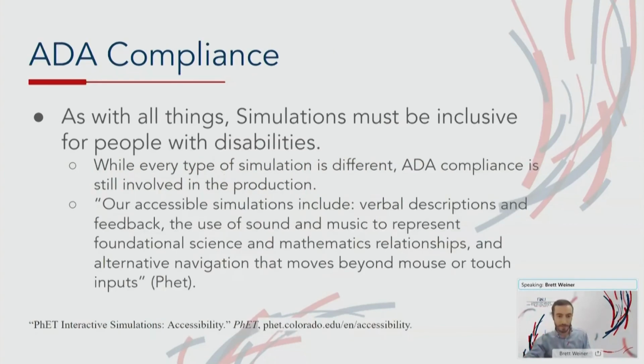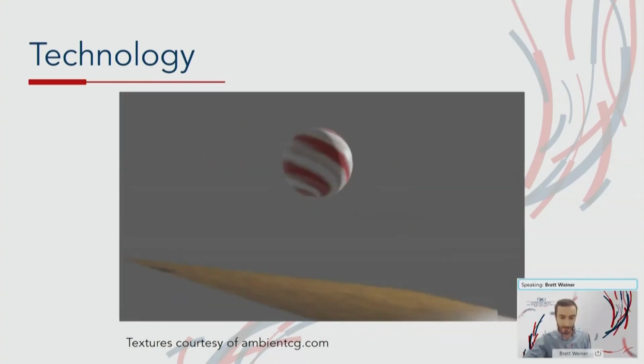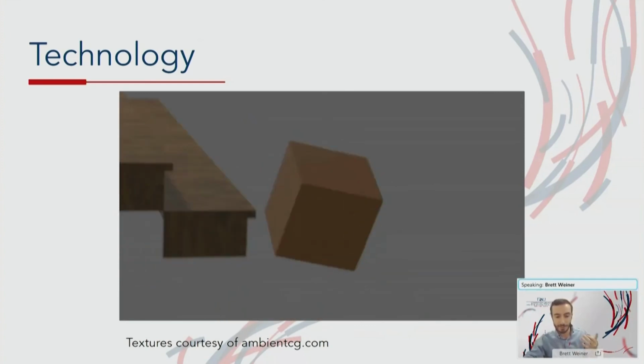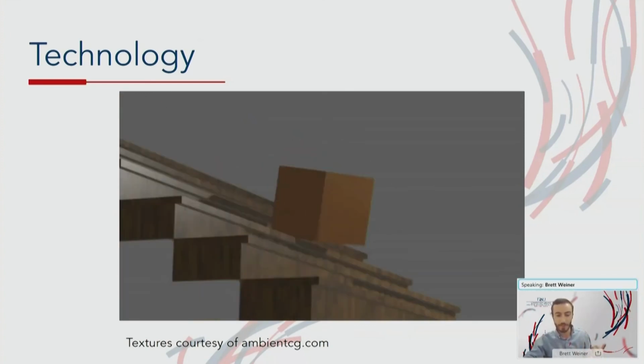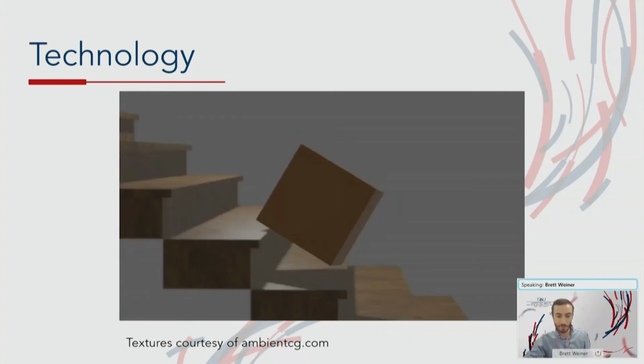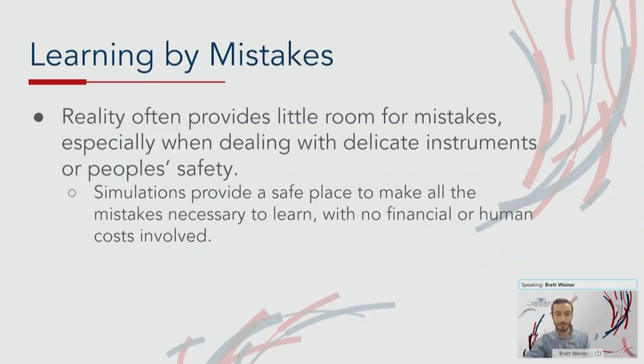I'll go back to that real quick with these. Courtesy of AmbientCG.com. The textures, which are applied to the sphere, the floor and the stairs, are all courtesy of AmbientCG. They're all public domain. You're not legally obligated to give credit for public domain work, but it's professional too, and it can't hurt.